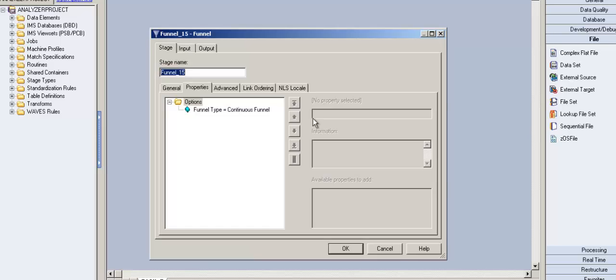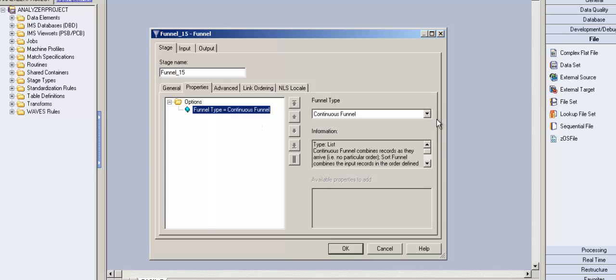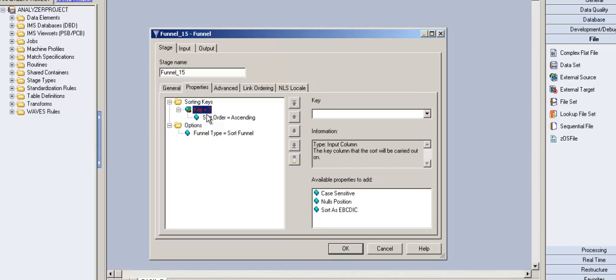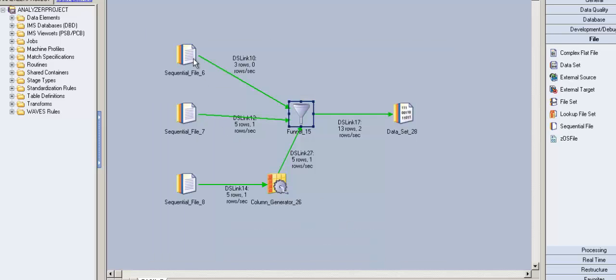they're gonna need a key column. So if we choose this sort funnel, it's gonna ask for a key. It's the same for join and merge stages. When you choose the join and merge stages, it's gonna ask which key column you want to join with. And when you don't have any common key column or common field in these three files which you're trying to join, that's when the problem arises.